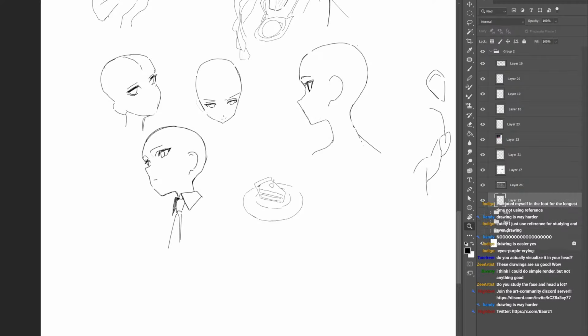So, do you study face and head? Oh, not a lot, but I just like drawing characters, and when you draw characters, whether you want it or not, you'll draw the head and face all the time, because that's the characters' vanishing point.